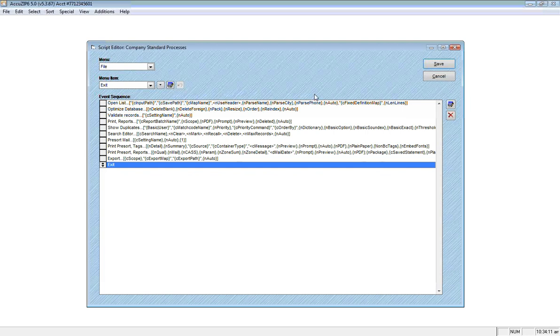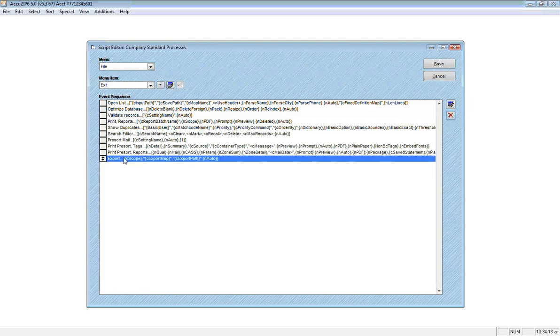Now, there's other things you can do, and again, that'll be in the advanced class, where you can add commands within this. You could actually write logs. You could have the software write something to a designated folder that tells you it's done, so you know when to begin your processes after. So there's a lot of things you can do. Virtually anything you can dream of, AccuZIP can do with data. All you have to do is come into our live chat and ask.